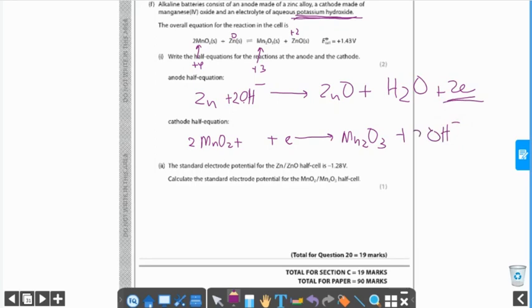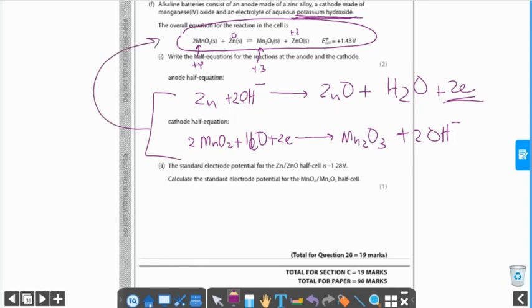Why? Because when you add the 2 equations, the overall equation should not have the OH minus there. Then you add 2 electrons to balance the 2 minus charge, and to balance that OH minus, you add water on this side. You always add electrons to the opposite side of the OH minus, because OH minus itself is negative. So when you add these 2 half equations, you'll get this overall one.